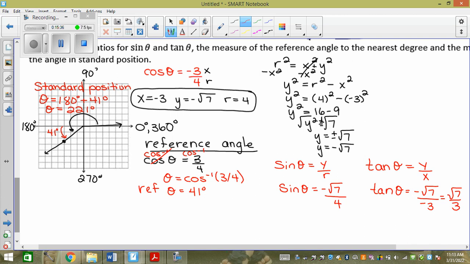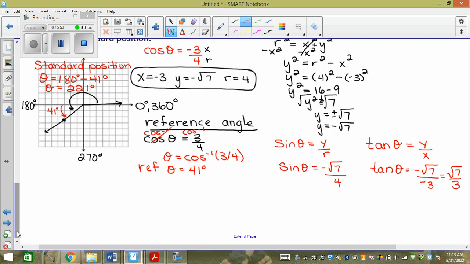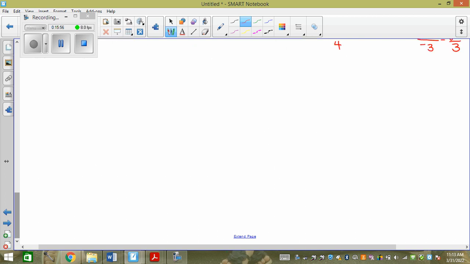We're going to work on some together. So I'm going to get you to try this one. I want the two trig ratios that are not there, and the angle. These are on a separate sheet of paper. These are going to be your homework. So we're just going to work on them together. Page 96, number 8.